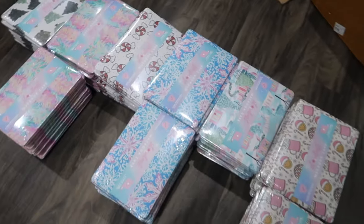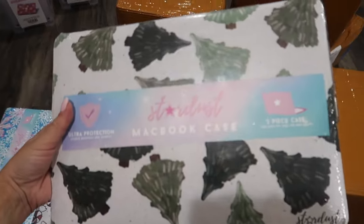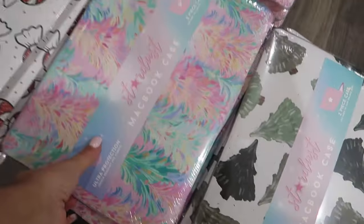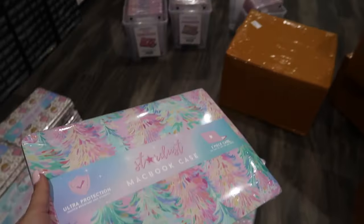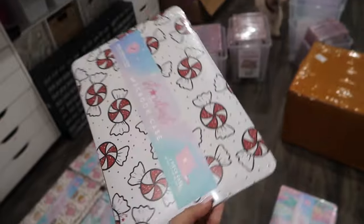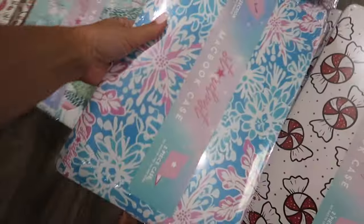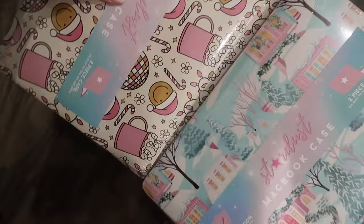I haven't gotten them all out because I still have a ton of boxes to unbox, but our Christmas and winter designs — look! This is Pretty Pine. I want to take the shrink wrap off because then it's a lot more vibrant and glossy — little speckles and Christmas trees. All of these are coming in a MacBook case, a phone case, and drinkware. This is Festive Forest — I love this because it's not too Christmasy. Then there's Peppermint Love, Ice Queen — I love it because it's kind of floral but snowflakey as well, very wintry but can also be year-round. This is Winter Wonderland — I'm obsessed — and then this is Festive Fun, with little disco balls and such.